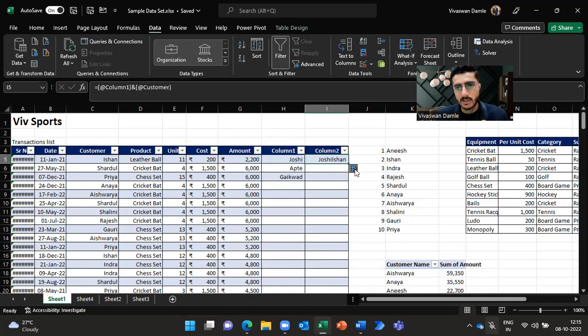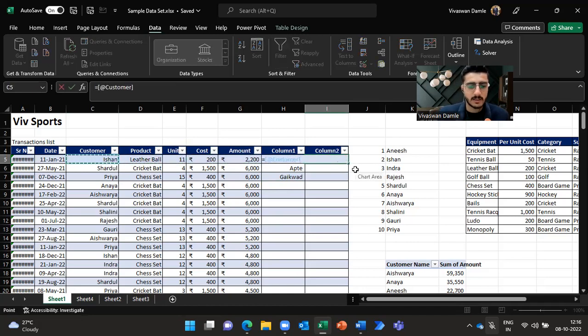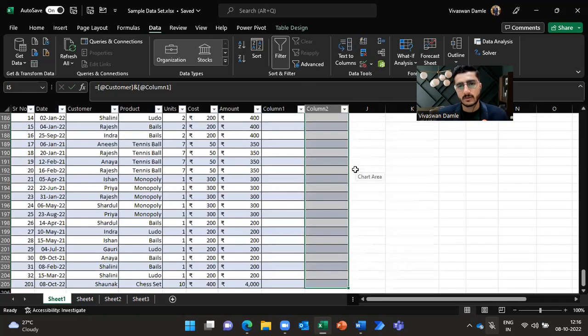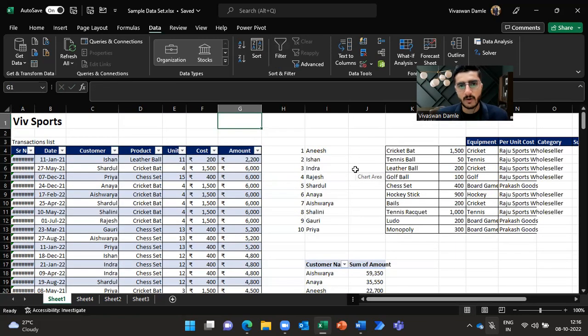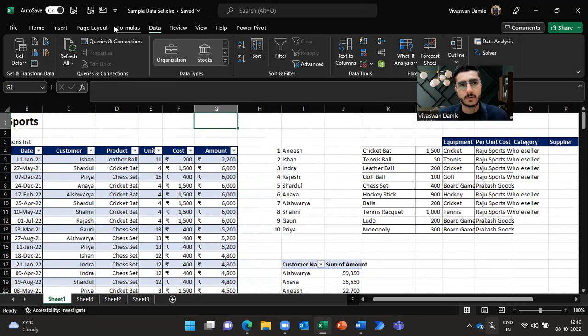So it will be Joshi and Ishan. If you select Ishan and this, then it will be Ishan Joshi. So to make 2 columns into 1, you use the AND function. If you have to separate it, you go to Text to Columns and separate it by whichever common thing is there, space, dash, hyphen, or whatever.